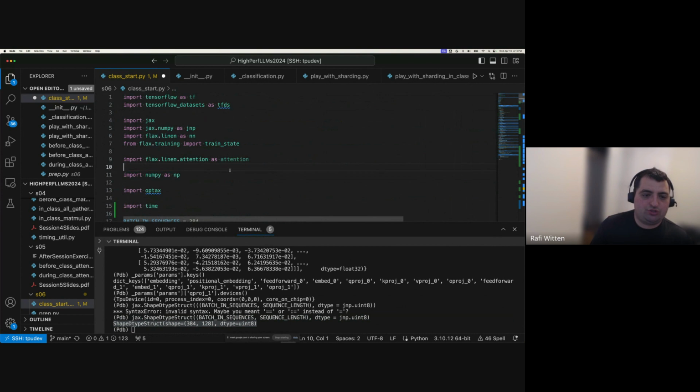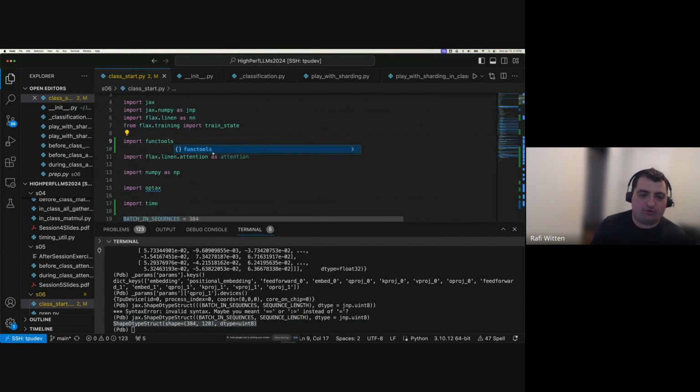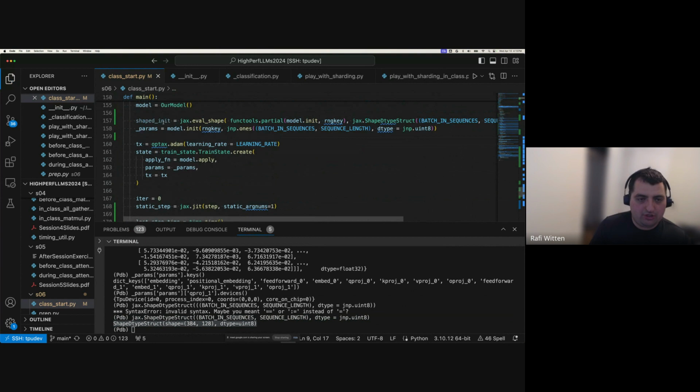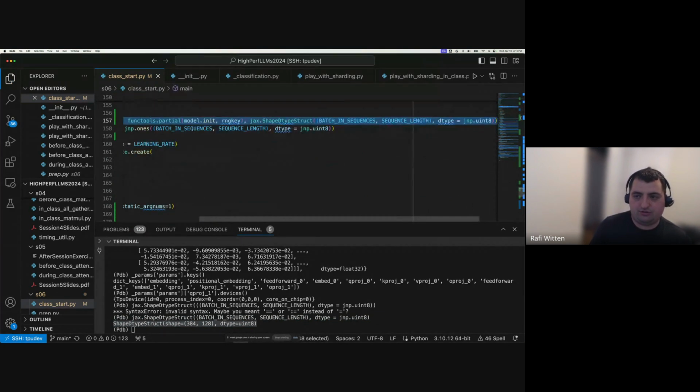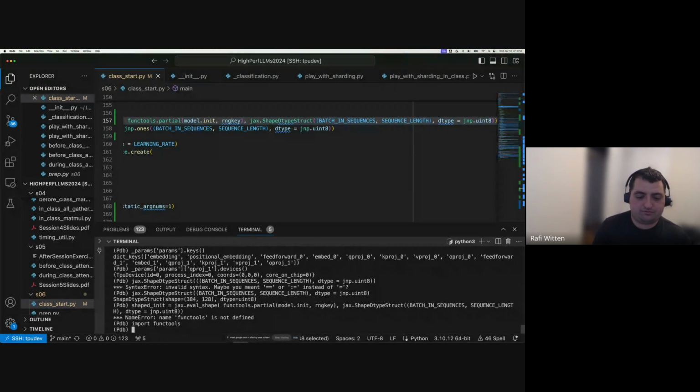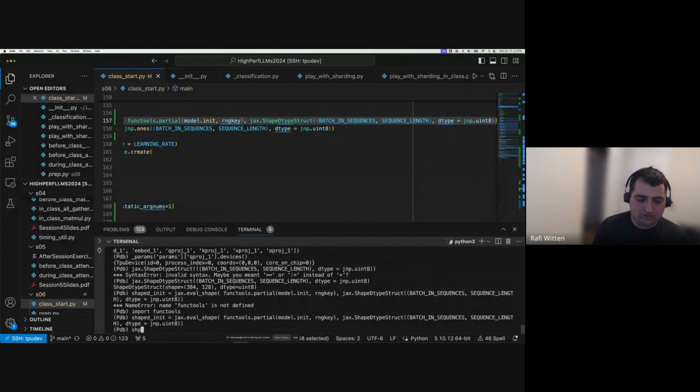So this is a useful tool to have. Basically, it allows you to stage out computations that you don't necessarily have the memory to do. And again, we couldn't do this initialization normally because at first we don't know what sizes it will be. So I'll just validate that this more or less works. Import functools. Okay.